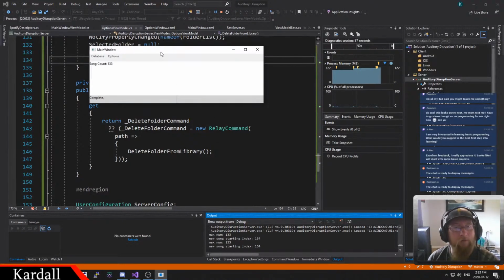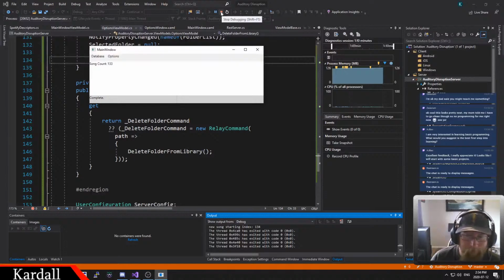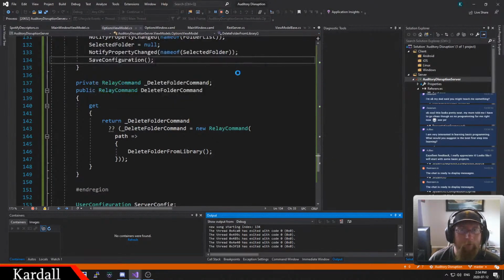Oh yeah, it's stinking. It locked up my UI. Alright, it needs to run in its own thread. Yeah. I need threading on that puppy. Okay, stop.